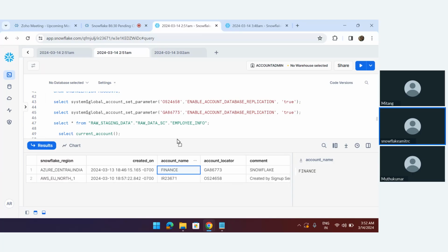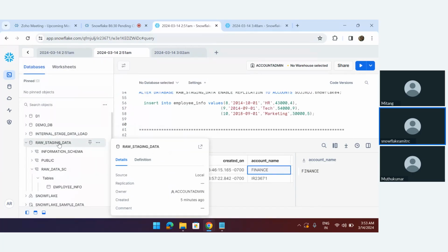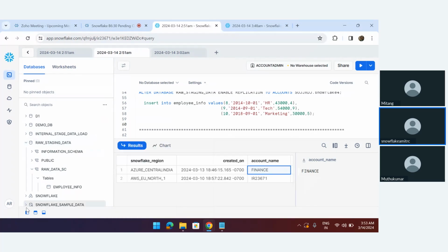Now you have to replicate your database. So alter database. What I am replicating is this raw staging data database. So I will write here alter database name, enable replication to accounts. Here you need to write the organization ID.